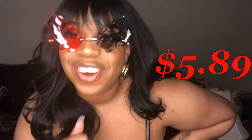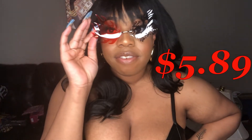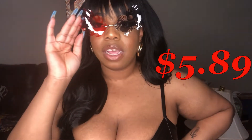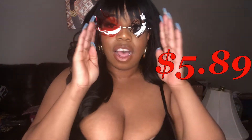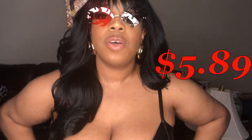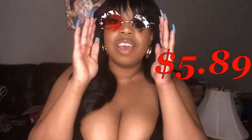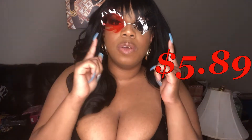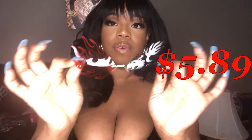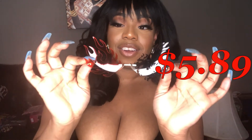These are so cute — these are five dollars, y'all! I totally forgot I had this pair. It's so hard to say which one is my favorite, but these are really cute, they're dope, they're different. I'm always looking for something unique. These are cute, guys — these are cute!